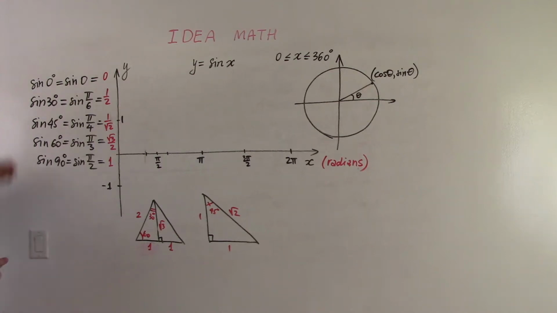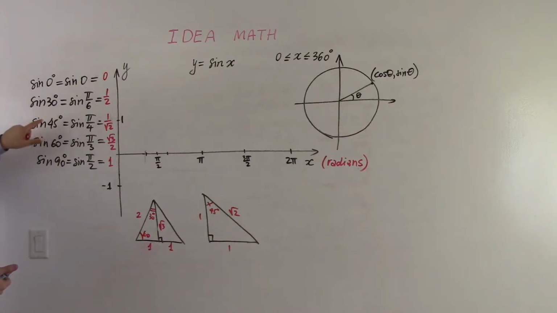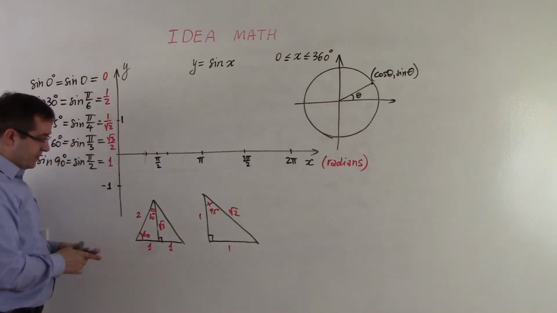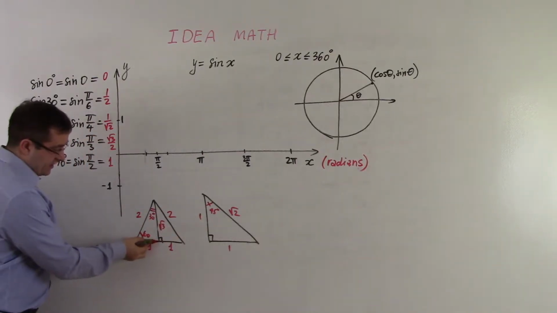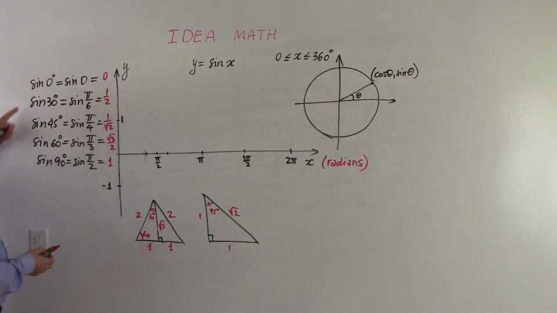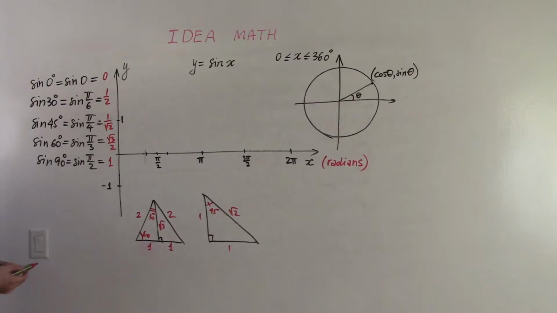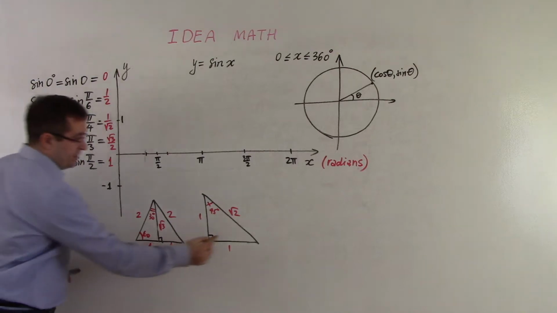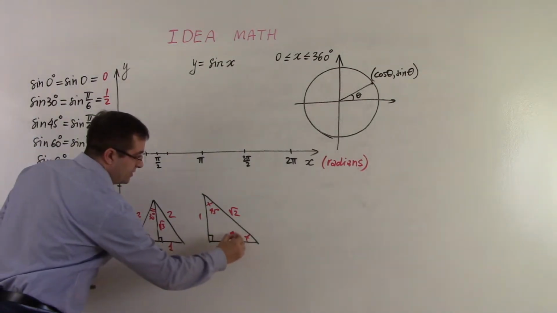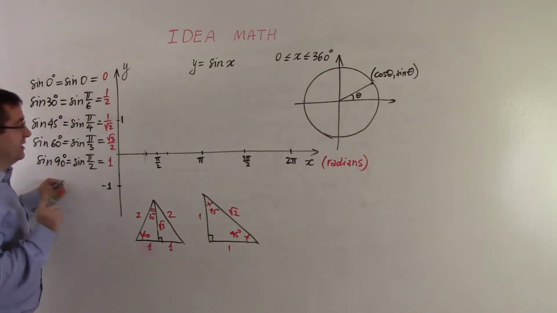So if you forgot, the value of sine 0 is equal to 0. The value of sine 30 degrees and sine of 60 degrees we can find from the right triangle, say of side length 2. It's going to be the opposite side 1 divided by hypotenuse. So sine 30 is 1/2, sine 60 is root 3 over 2. The value of sine 45 degrees is 1 over root 2, if we consider an isosceles right triangle with angles 45, 45, 90, and sine of 90 degrees is 1. So we will start plotting.